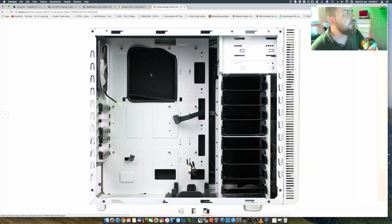So I went with WD Enterprise Storage 2 terabyte drives, but I am thinking about changing them for 4 terabyte drives.